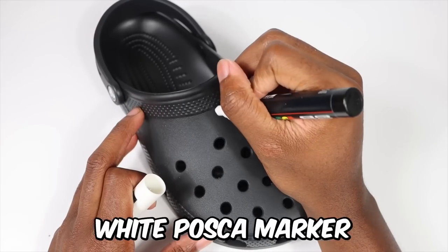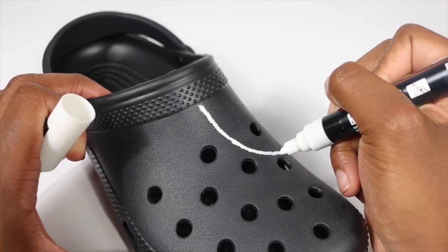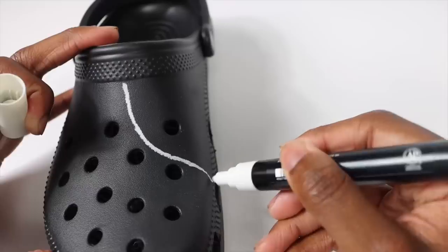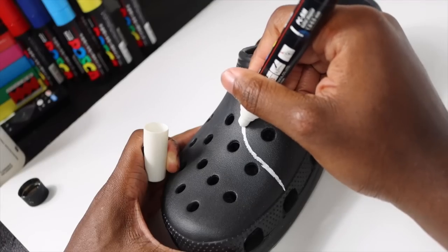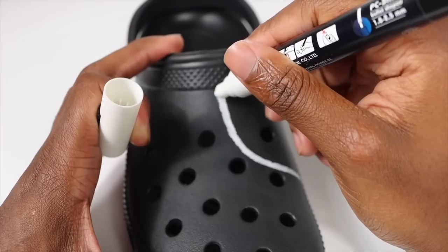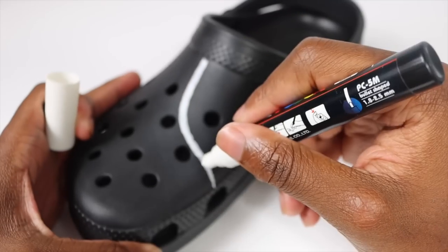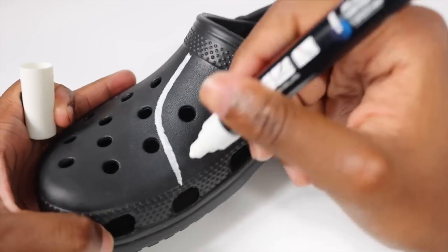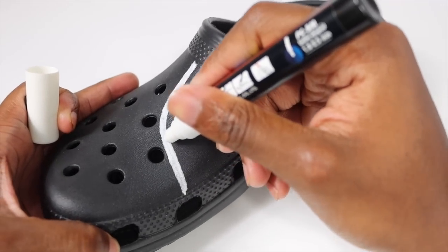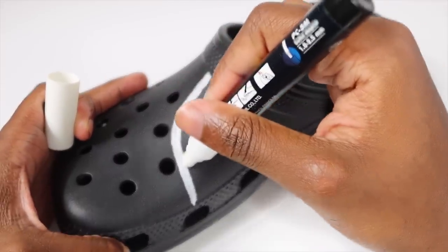Okay, you guys, we got our white Posca marker, and my very first thing I have to do is draw a line. Now, is this line straight? I wouldn't really say it's straight, but we're gonna make it do what it do, you know what I'm saying? We've drawn this white line. We gotta go over it many different times, because when you draw white on black, you have to do it multiple times. I know a lot of y'all are confused right now, like, hey, Xavier, you're drawing a white line. But like I said, you have to wait until it all comes together, okay? Now just sit, wait, be patient, just a little bit.